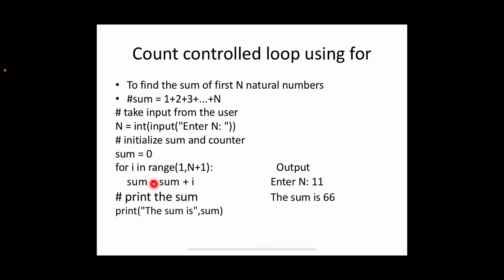And this is the body of the loop. This will be repeated n times, right? Up to n this will be repeated. After that this range sequence is exhausted. Then the body of the loop will be terminated. It will come here. Then we can print the value here. So instead of using that while, we can use a simple for statement. So we can avoid the initialization of the counter, updation of the counter. Everything can be avoided if you are using a for loop.